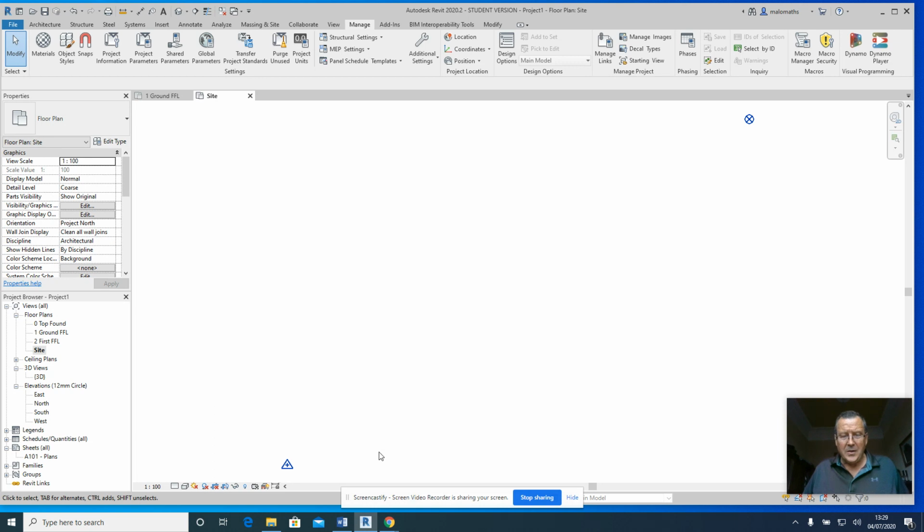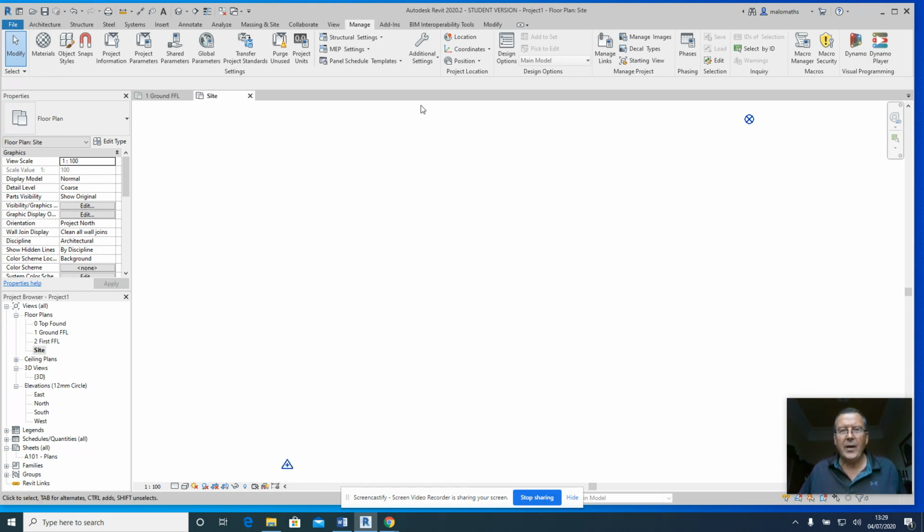Now, you're going to get different views on shifting the survey point. Some people will say to you, do not shift the survey point, leave it where it is. Problem with that for us is that every time I go zoom to fit or go zoom all within Revit, this is what I'm going to get. I'm going to get my survey point down here and my project base point where my OS map is. Now I could just switch off the survey point by going into VV and unchecking the survey point mark, and that might do the trick as well. But what I am going to do is I'm going to shift my survey point.